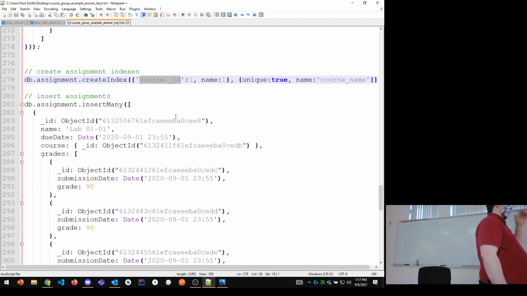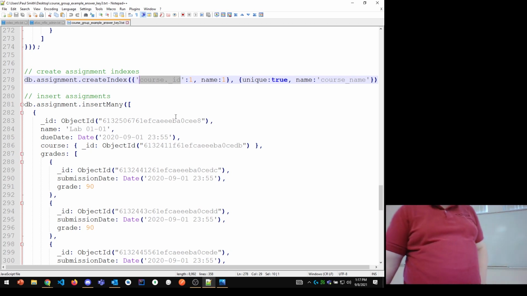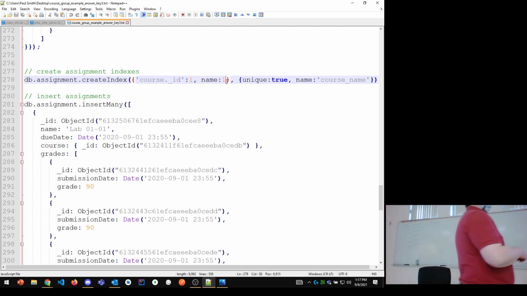So I'm indexing the course ID, and I'm also indexing the name of the assignment. What this allows me to do very quickly is work for two purposes. I can use this index if I'm looking for all the assignments by a course ID.